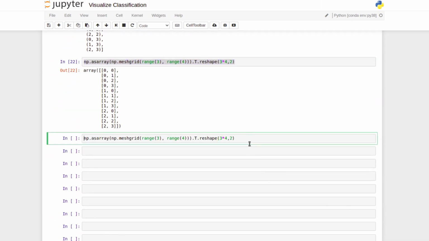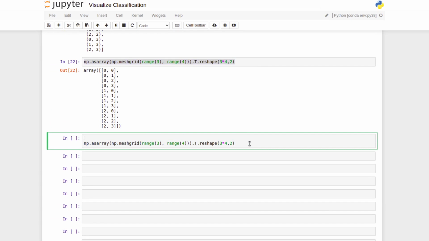Now, one additional advantage of meshgrid that's important here is that I don't have to specify integer values. I can give this a list or iterable object containing anything, and it'll give me all the combinations for it, which means I can get the right values for x and y over some arbitrary range.